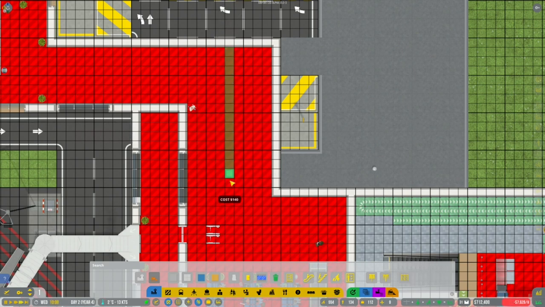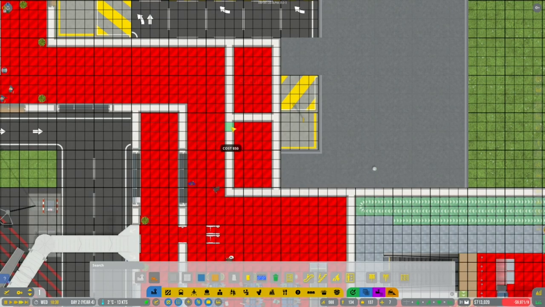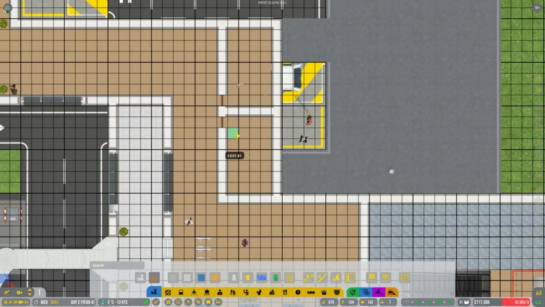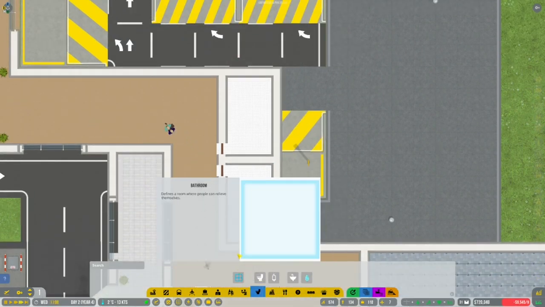Something like this, so that we're 4 wide on... No, don't go in there. There we go. Close that off. We'll do a little something like this. We'll put a couple of doors in. There we go. Get that nice and sorted out. We need some bathroom tiles in here. Now we'll just set this up as a bathroom or two.